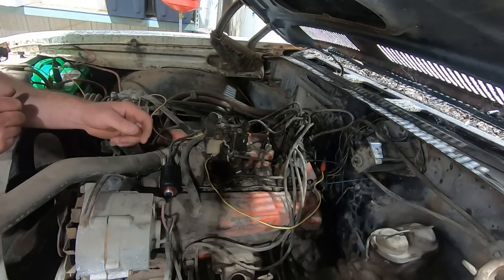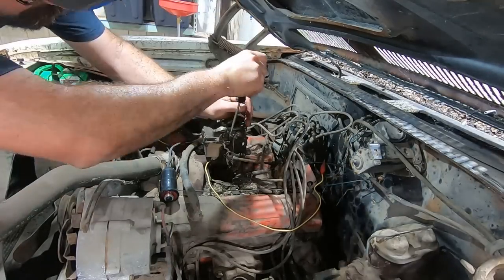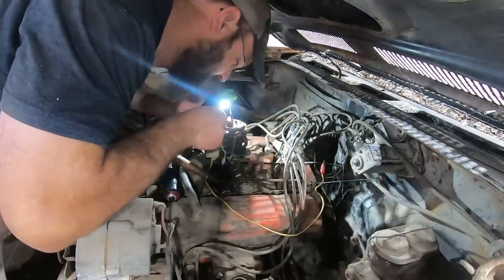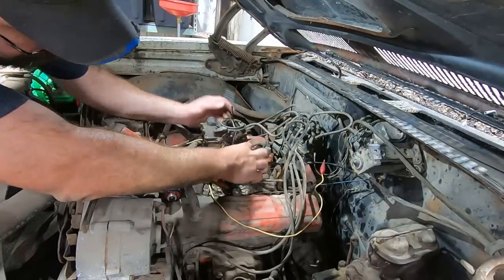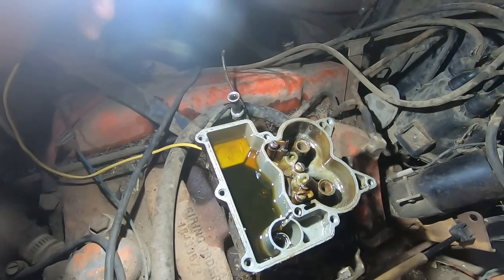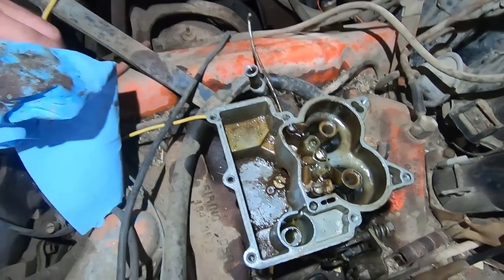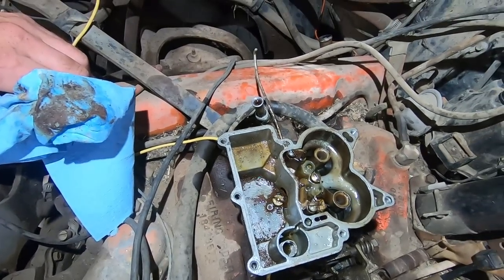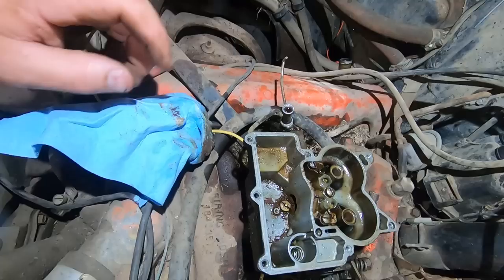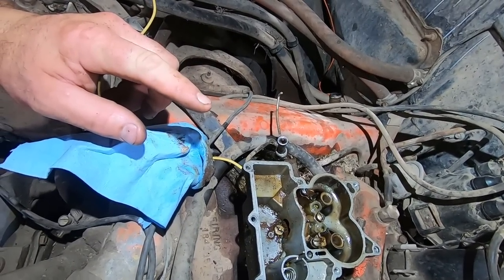I'm gonna take the line off, try to figure out why we ain't got no fuelage up here. Well, she's a little scuzzy down there, so we'll try to sop some of that up. And I don't know. See what we can do from there. Oh yeah, you can see all that rust that's in there. We're gonna have to blow that out. We're taking it apart and cleaning it, because I'm guessing that's blocking some passageways. We're not carburetor experts, so I'll leave that up to the folks like Chin and Wes and whatnot. Try to get it as clean as we can, and then try to blow out them passageways, and that should help.